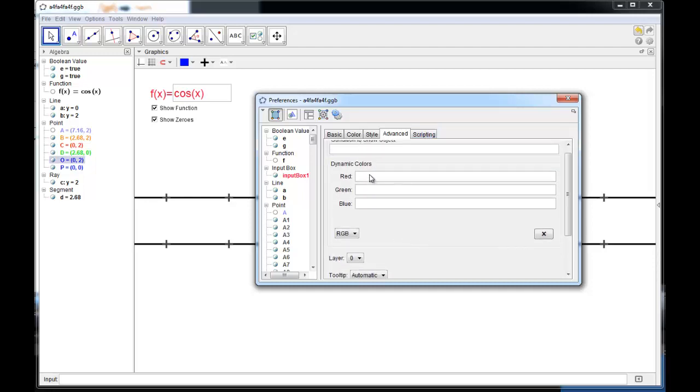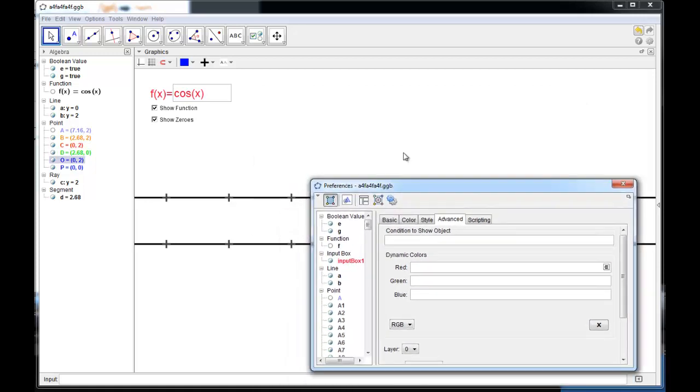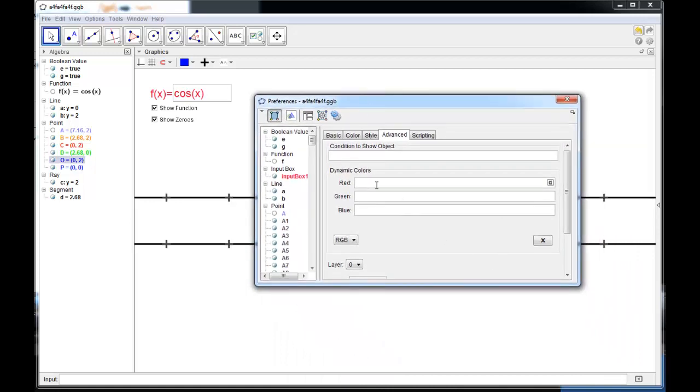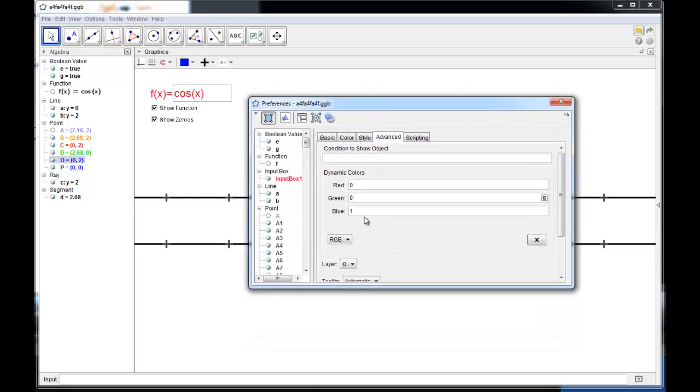And so if you see there's these colors, these dynamic colors, I can change the color of the point. So let's say that red is 0, it goes between 0 and 1. So 0, 0, 1, this is just pretty much, it just makes it blue. But what I'm going to do is I'm going to multiply this by this checkbox, which is G. And then hit enter.